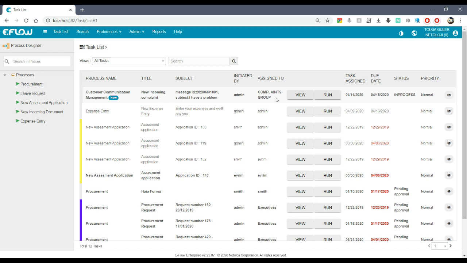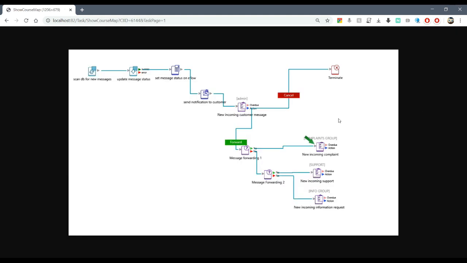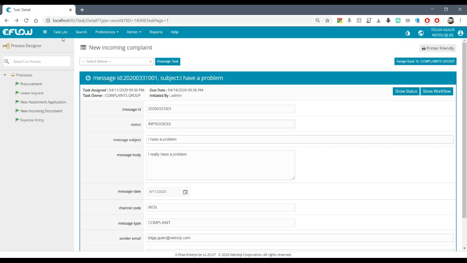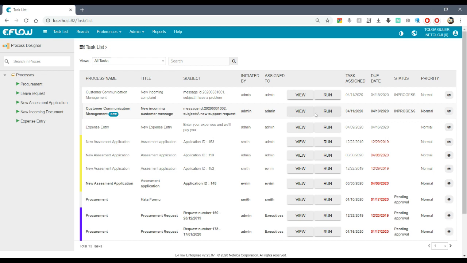So the complaints group got it, and let's get into this process, show the workflow, and actually we are here, and it's a snapshot of the process. It's actually same picture like the designer. You can see where you are. If you go to task list, finally the second support message is here, new incoming customer message and new support requests.